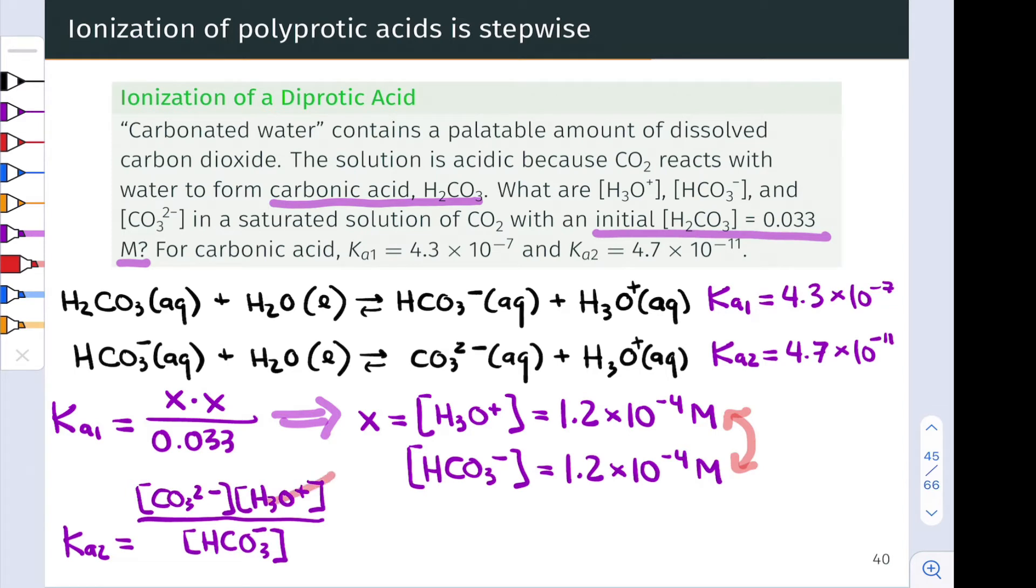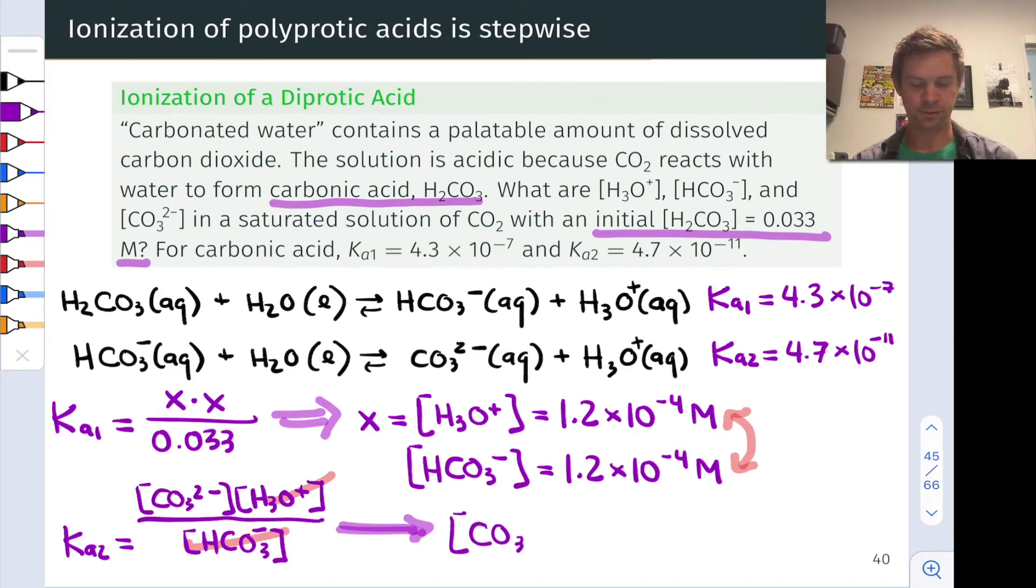And so realizing that these two concentrations are known and we know they're equal to each other, the hydronium and bicarbonate concentrations are going to divide out, and we're going to arrive at a final result showing that the equilibrium carbonate concentration is actually simply equal to Ka2 here. So equilibrium concentration of CO32- is equal to 4.7 times 10 to the negative 11 moles per liter.